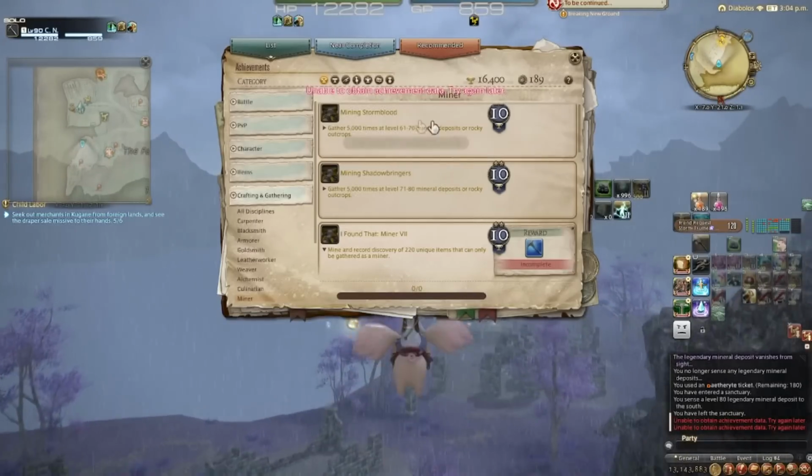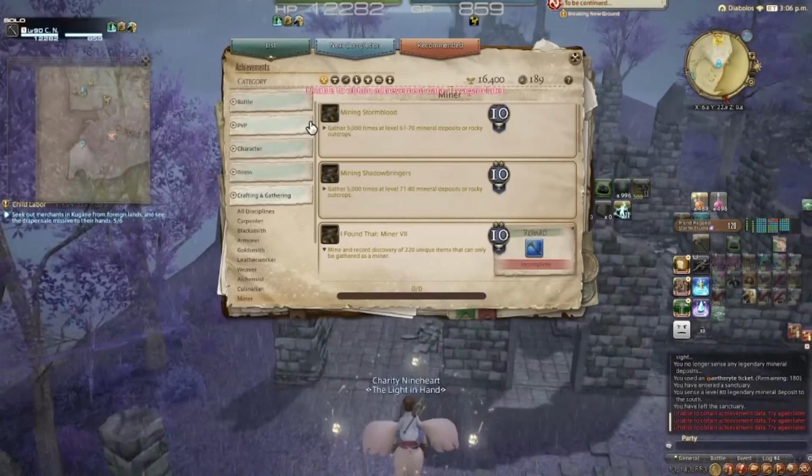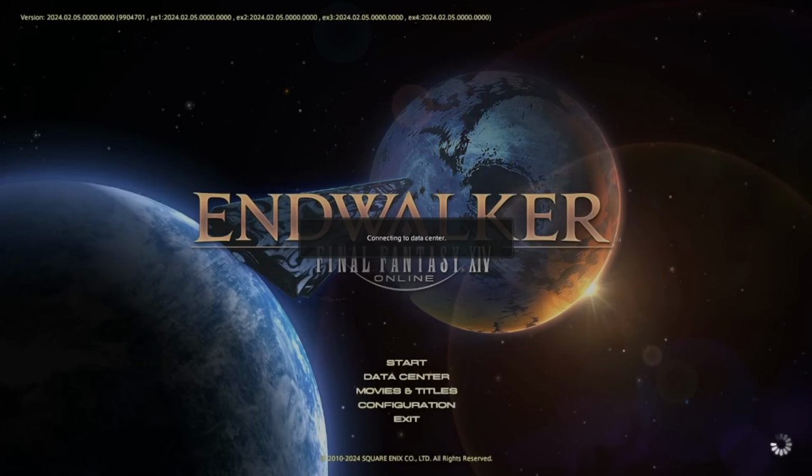And now they can't even obtain my achievement data. Why not? I've never seen this before. Unable to obtain achievement data? Oh, that's why. If I miss my timed node because of this crap, it's the second time I've been disconnected in like 20 minutes, and my internet's working fine.